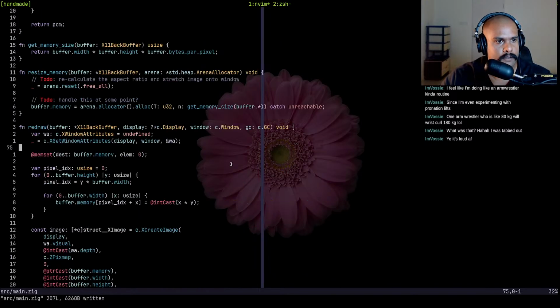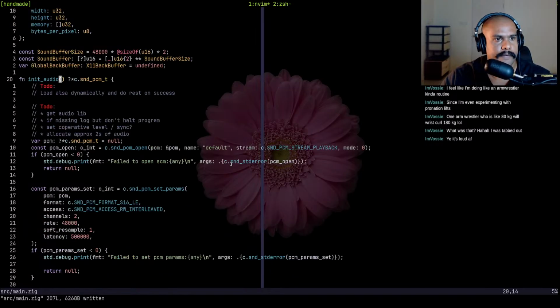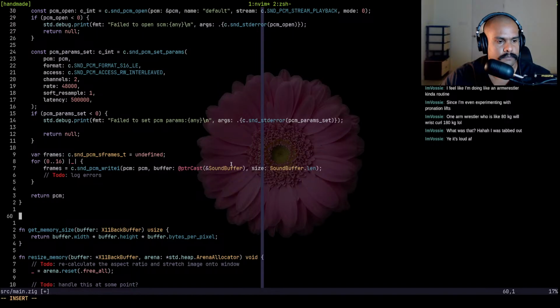Then in my main, oh no, I need one more method. Write takes PCM, which is a C pointer.